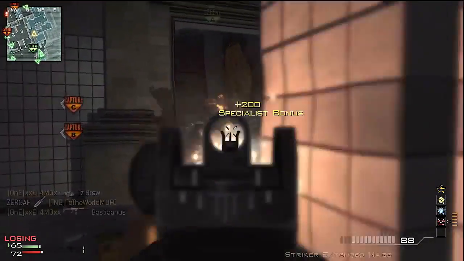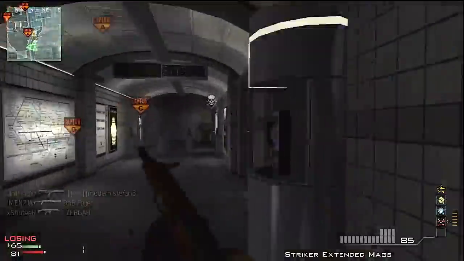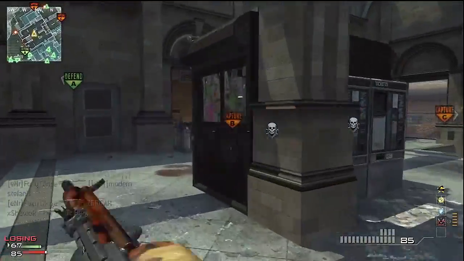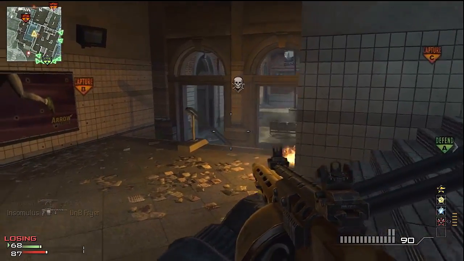Like here, instead of standing at the door, I take cover behind this little yellow thing just to give me a tiny bit more protection than I would normally have, just to ensure that you get the kills. You always want to put yourself at an advantage.